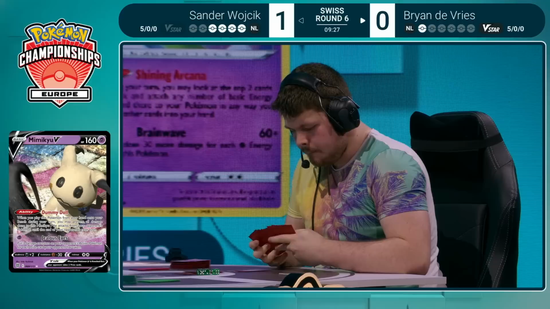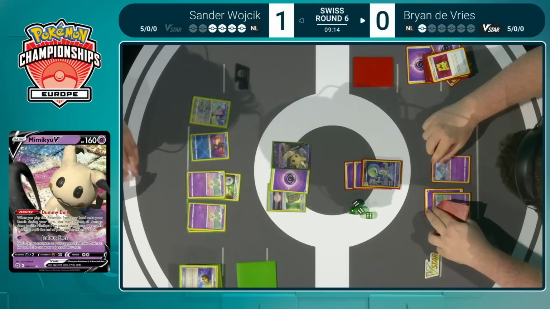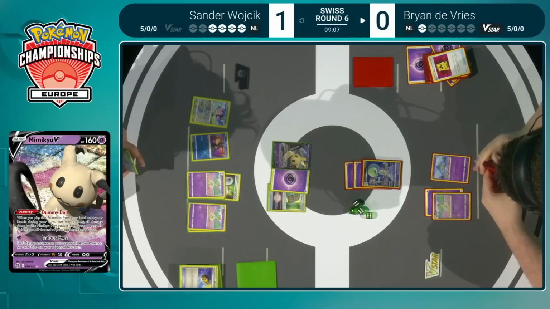And it is worth pointing out, with the EX having hit the discard pile, you will need to get some energy on Gardevoir. It's not as easy as it was when the EX was on the board. You need free energy on that Gardevoir to attack with Brainwave. And yes, it's got the ability that can get the energy, but it's not guaranteed to get the energy. So. Sure. This is getting a little bit awkward.